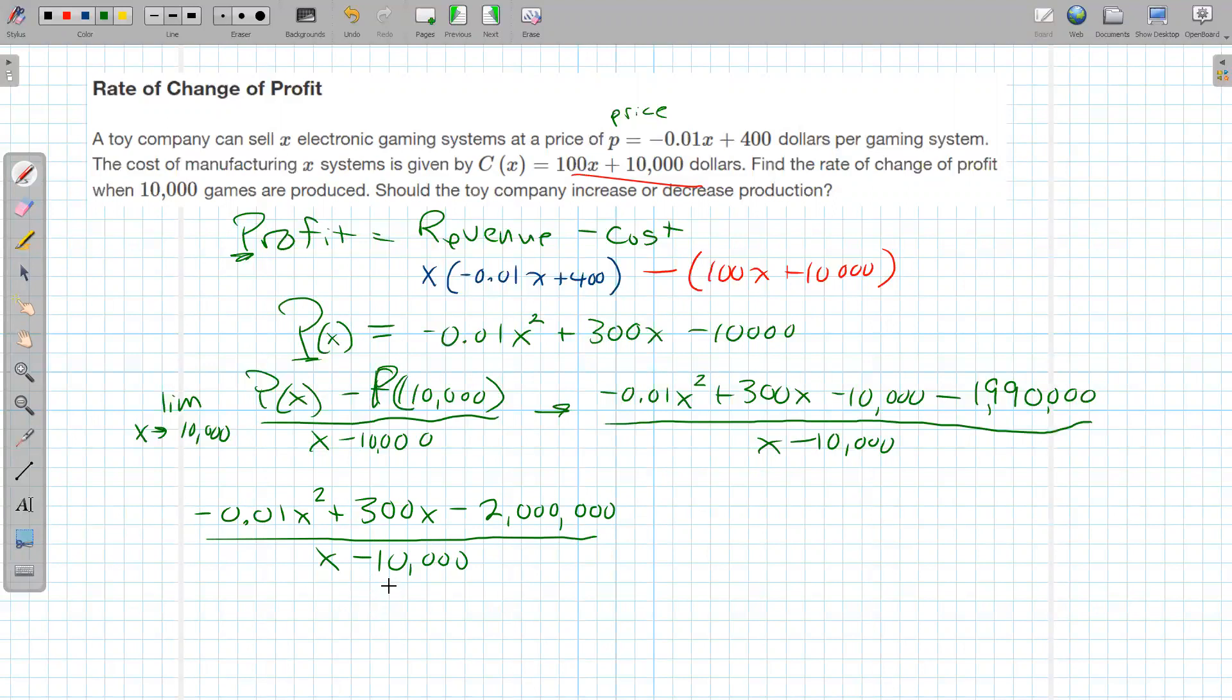And usually with things like this, the denominator divides into the numerator. So we could do synthetic division or long division or just guess at factoring. So I think I'll try guessing at factoring. So the factors here should be, one of them ought to be the x minus 10,000 based on other work we've done where the denominator canceled. So let's just say this one is x minus 10,000. And then the other one's going to have to be negative 0.01x. And then that's going to be plus. And then whatever that number is there, which we should be able to figure out here. Oh yeah. 10,000 goes into 2 million how many times? Let's see. One, two, three, four. Looks like 200 times. So that right there should be 200.